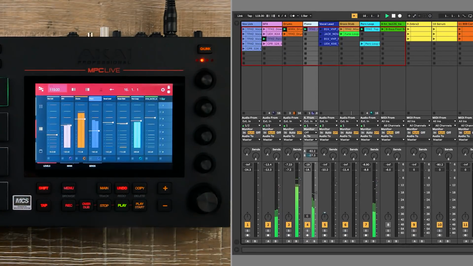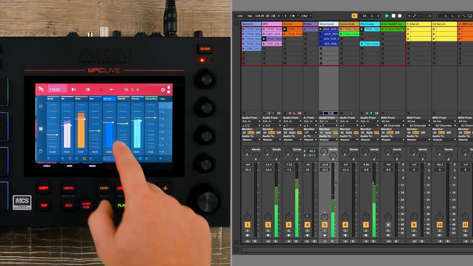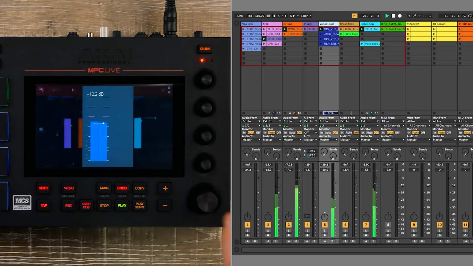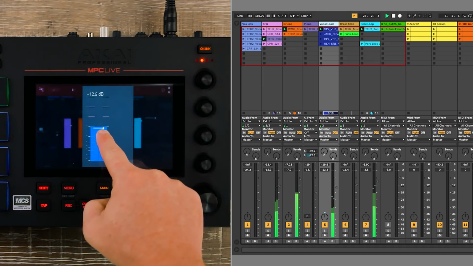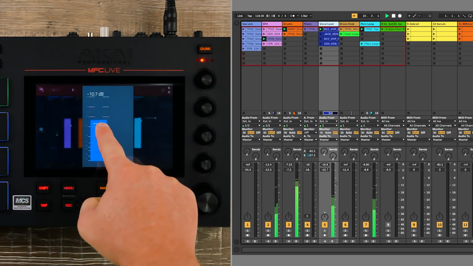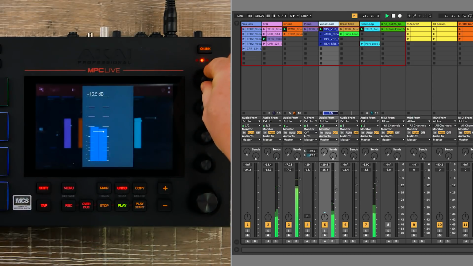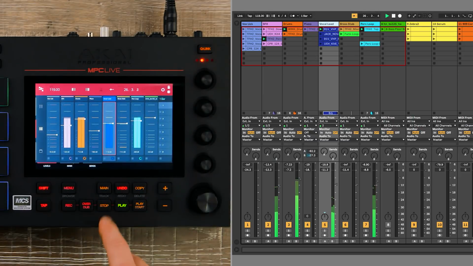So there's a number of ways that we can control the volume in Live Control. So let's launch a clip and then we double tap the track, and now we can affect this by using the data wheel or using the Touch UI, or we can actually use our Q-Link controls. And to exit out of that track, just touch the UI.